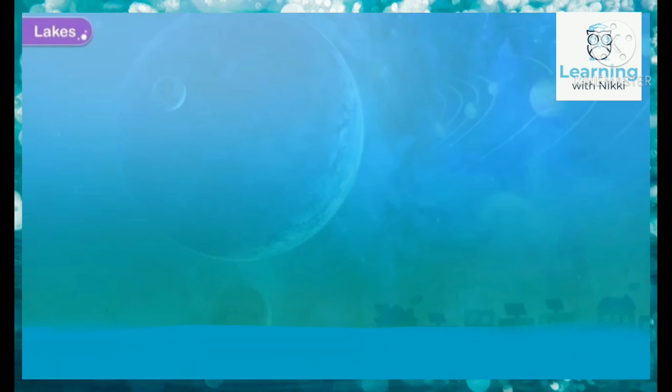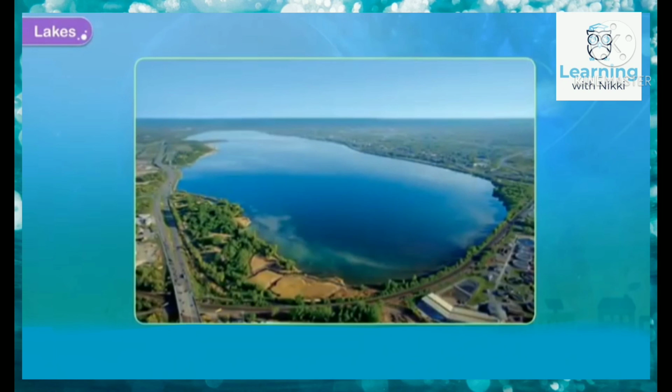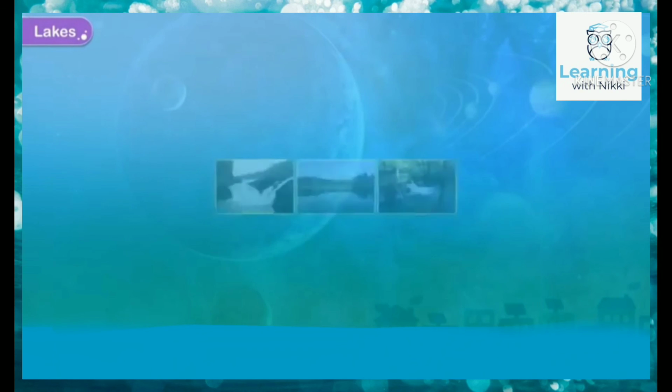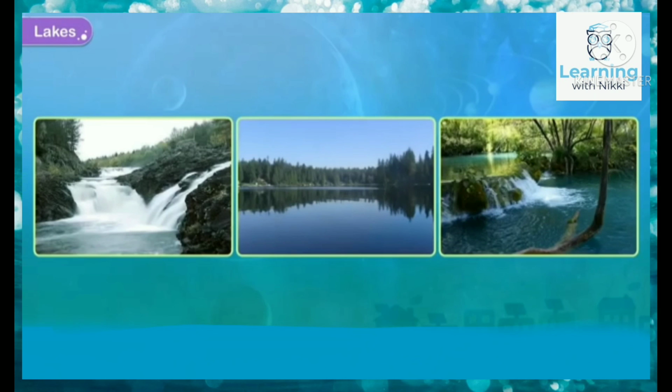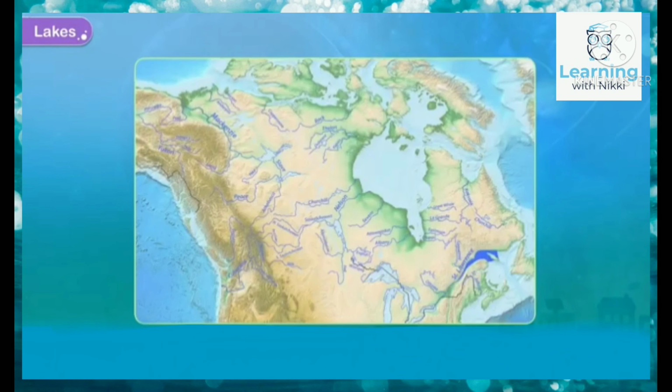Next is lakes. Lakes are water bodies surrounded by land. These are relatively still water bodies that are fed by the rivers and streams. Canada has about 31,752 lakes larger than 3 square kilometers and 1.2 square miles.